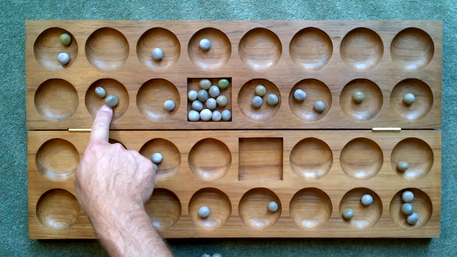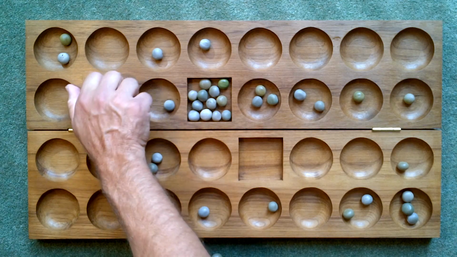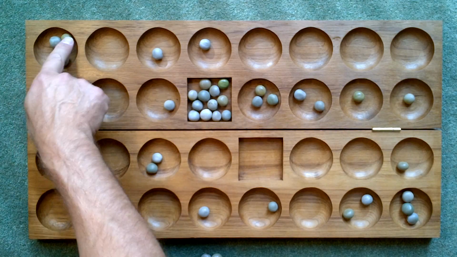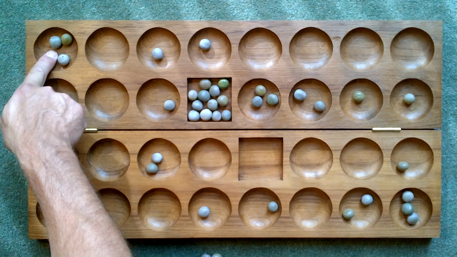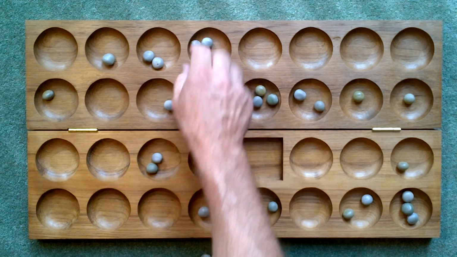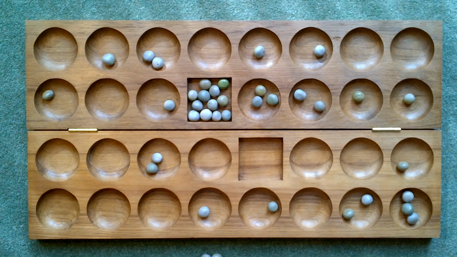Now, the last seed fell in an already occupied hole, so we pick those up again and we continue the sowing, and that's going to continue round from there round to the back of this board. That last seed has landed in an already occupied hole, so we pick those, continuation of the sowing. 1, 2, 3, same thing again. 1, 2, and as you can see, the more seeds that you begin to get round the board, that sowing can continue for quite some considerable time.